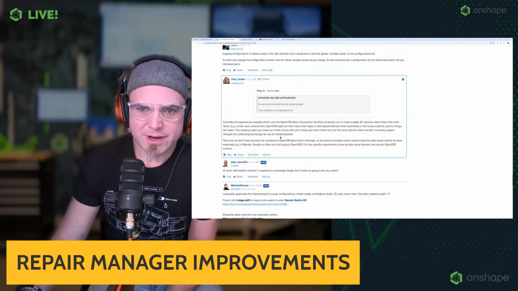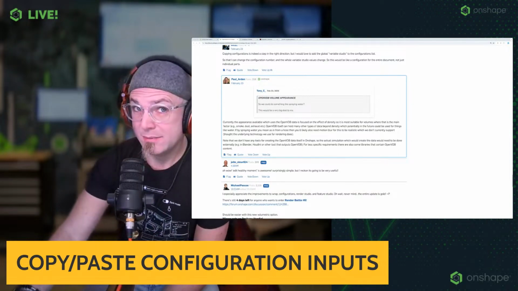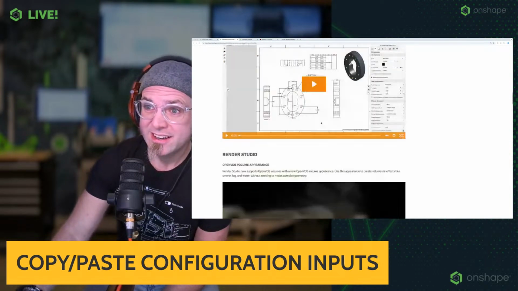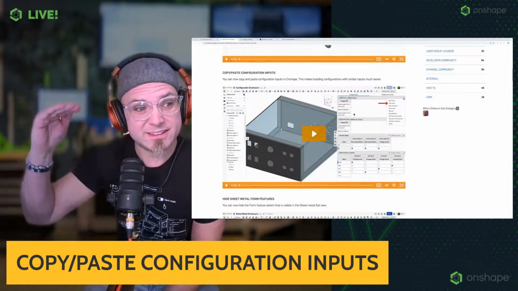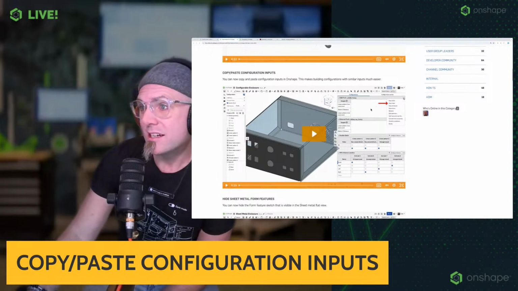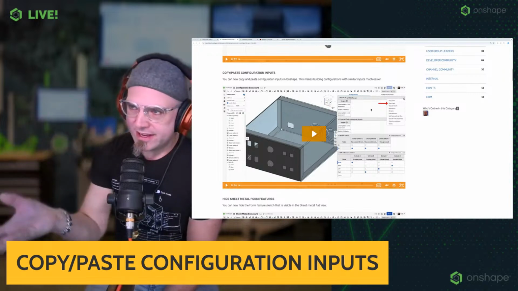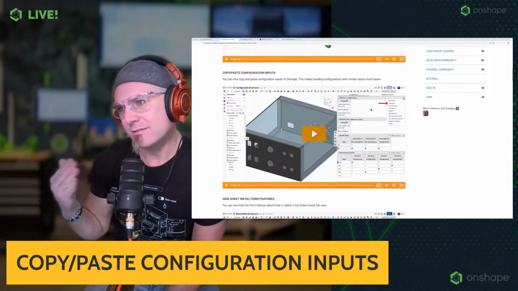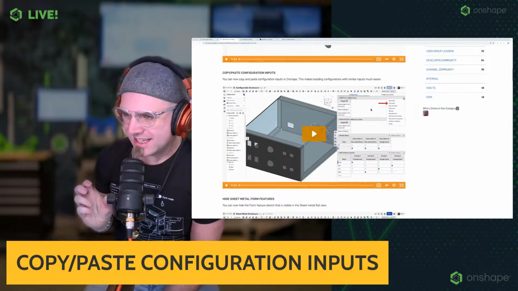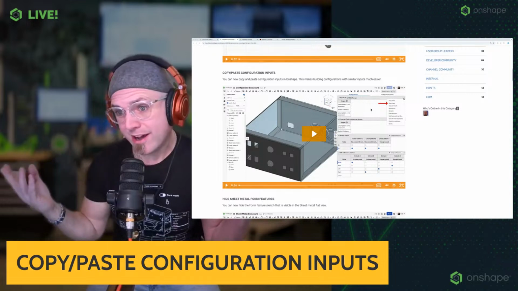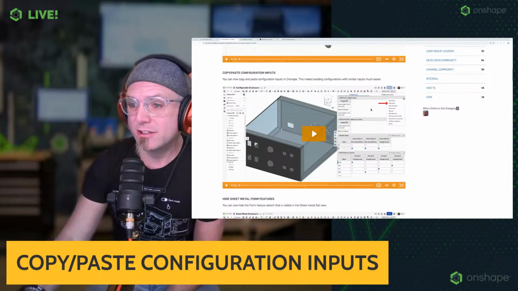All right, let's keep on going with copy and paste configuration inputs. All right, so this one, if you create configurations in Onshape, you already know how cool it is that you have these different types of tables that you can build. Right? You don't need Excel. You don't need to go to some external app. You just have your configuration inputs in Onshape, either as variables, as Boolean operators like checkmarks, and then with a drop-down list, right? And you can really go hog wild with this, right? You can have conditional visibility now, as we added that in the last update or two.